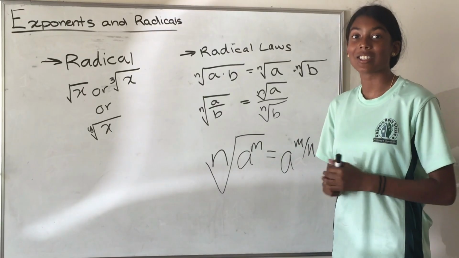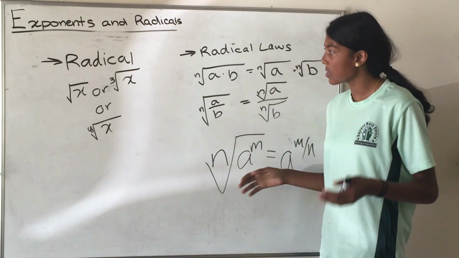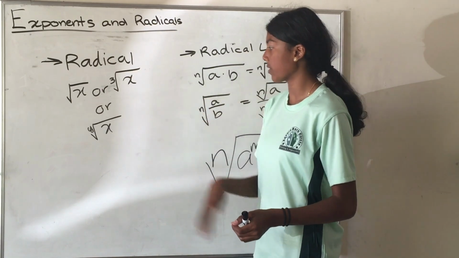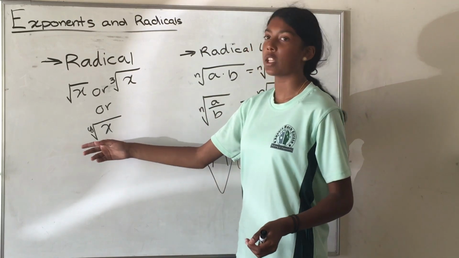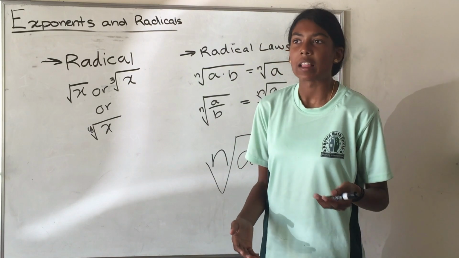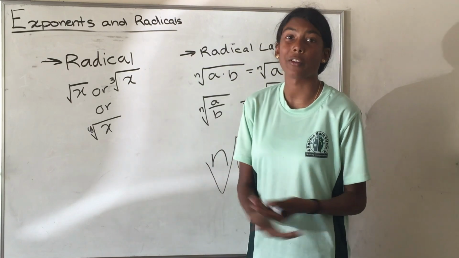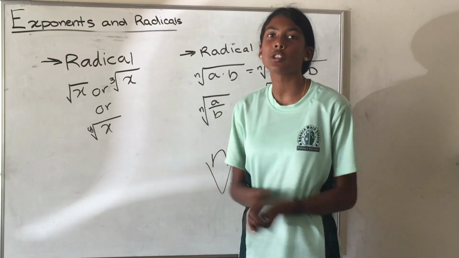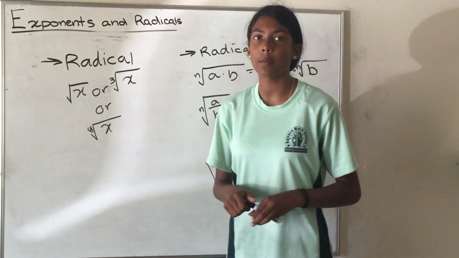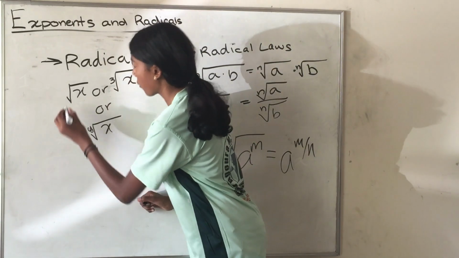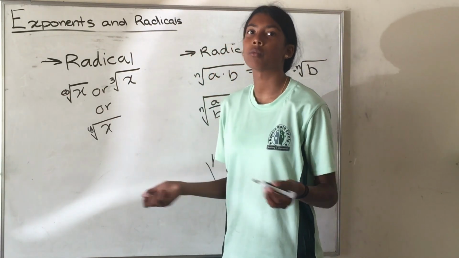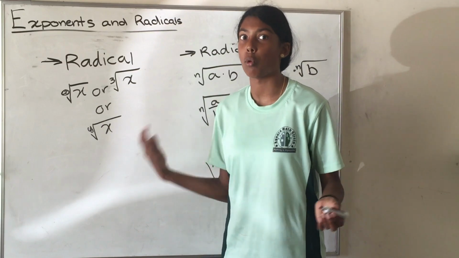Now we're going to move on to radicals. The main radicals we'll usually use are the square root of something or the cube root of something, or occasionally the y root of something. By that I just mean like the 4th root of something or the 5th or so on, just using y as a placeholder. So when we use the square root of something, if there's nothing here, that usually means there's a 2. We just don't tend to write the 2 because we use it so much.